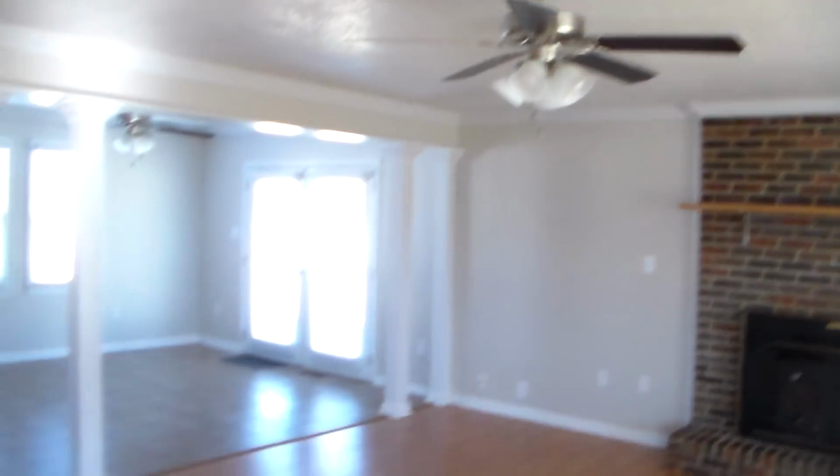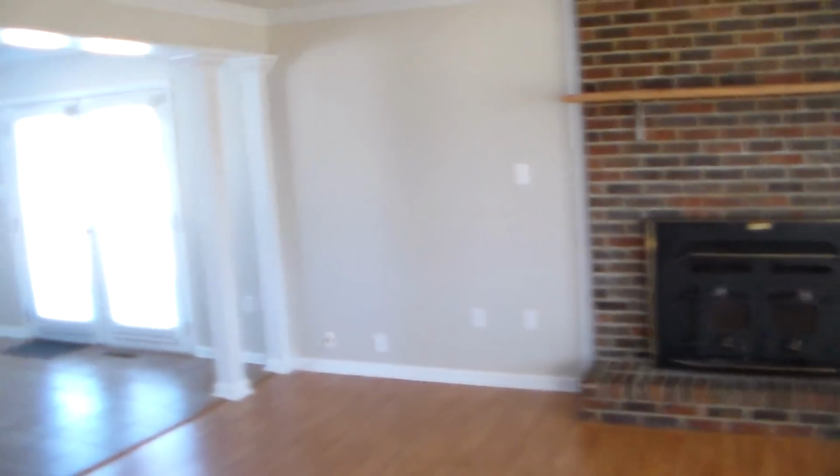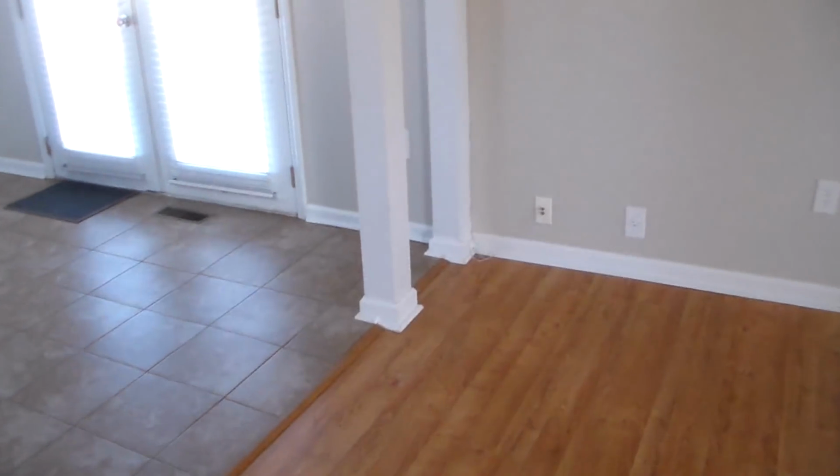Ceiling fan there. It's got the columns there. Another outlet, another light. I guess that's outside. We'll go out in a minute, but this has got a nice big porch out here that you can use for entertaining. It's a lot larger than I remember from being out here the other day. It even came with some torches. How about that? Another outlet, another outlet.